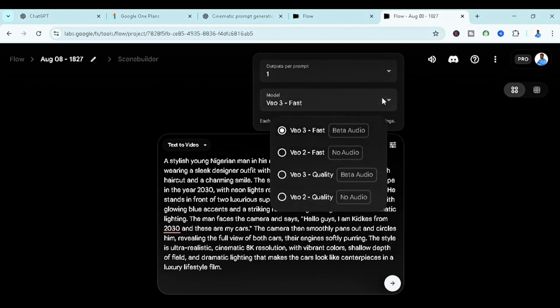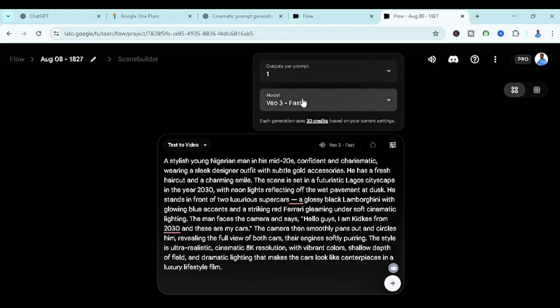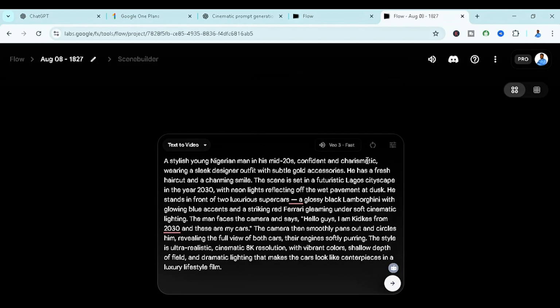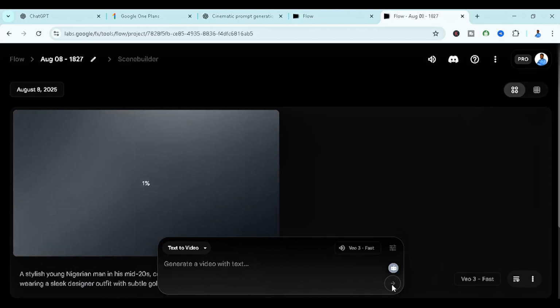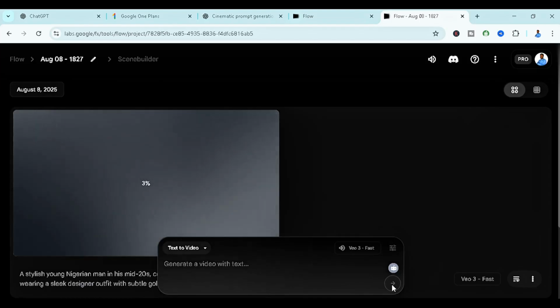And then the next one here is the model itself. The VEO3 fast, you want it to be very, very fast in generating. VEO2, VEO quality, this one actually consumes a whole lot of credits. But yeah, I'm actually okay with VEO3 fast, and this is basically what you also want to do. It doesn't consume a whole lot of credits, and then you can get what exactly you want. Now, once you're actually done with this, all you have to do is to click on enter. Once you click on enter, you just have to wait for VEO3 to do its magic.